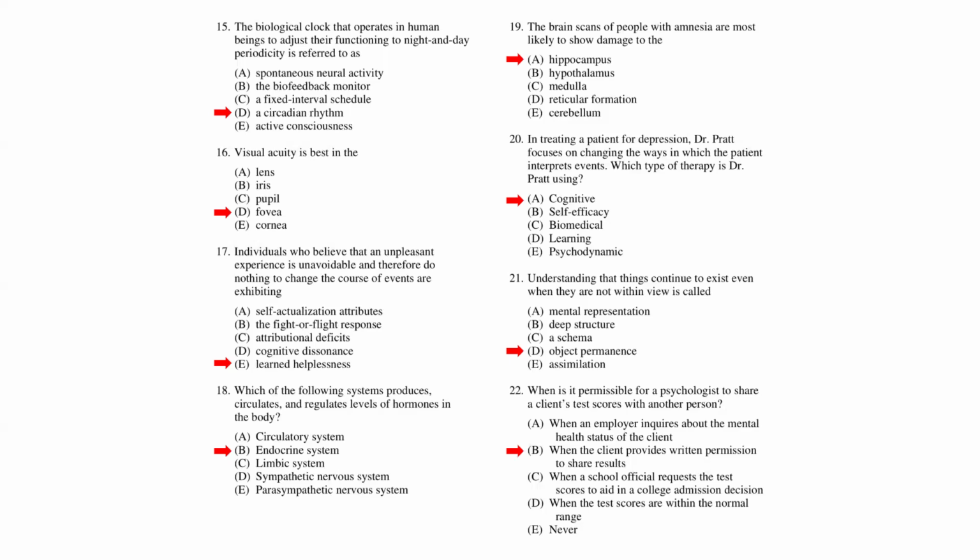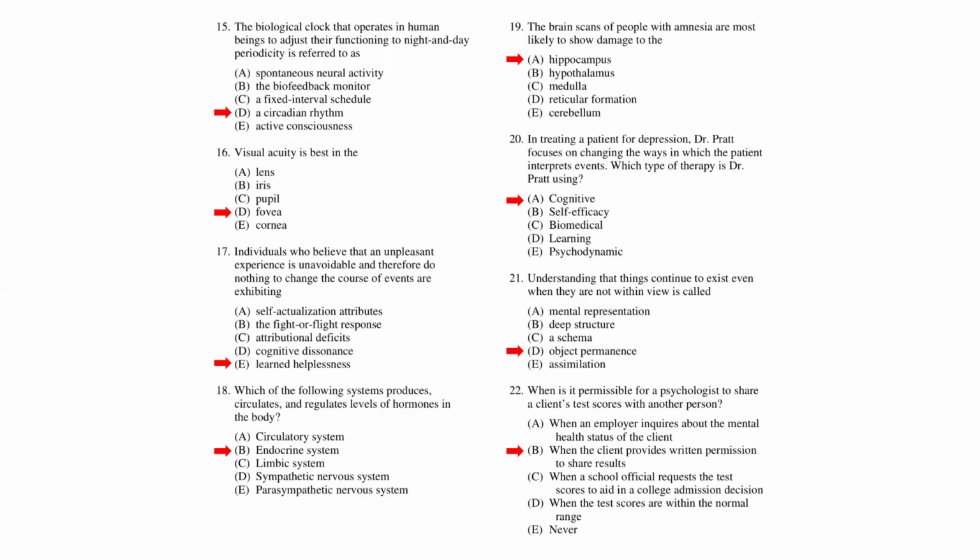Individuals who believe that an unpleasant experience is unavoidable and therefore do nothing to change the course of events are exhibiting learned helplessness. If you remember, there was an experiment where rats would be put in boxes. I mean, this is pretty much every psych experiment. They were given a button to press, but the button wouldn't do anything. After a while, they learned that nothing's going to happen, and they ended up losing all hope. That's learned helplessness.